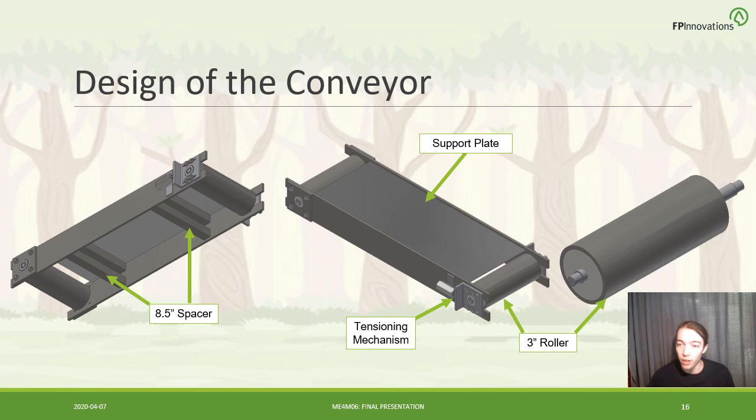And then finally, in order to accommodate the conveyor belt that we chose, we needed a 3-inch OD roller. So in order to create that, we used 3/4 inch steel rod as a shaft, and we machined down the ends so that they could go into the bearings as well as get mounted onto the motor. Then from that, we machined a couple plates that we press fitted onto the shaft, and then a 3-inch OD steel drum on the outside was also cut and welded together.